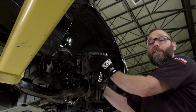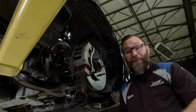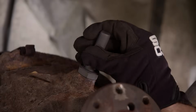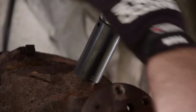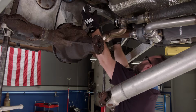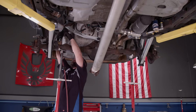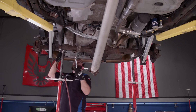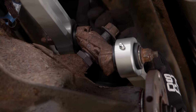Well, that's it for the front. We just need to wrap up on the rear because we are getting dangerously close to heading out on patrol. ADTR sent us this new WattsLink pivot bolt, which is stronger than the stock one. With it tightened down, we can finally start installing those WattsLinks. We'll get the outer links in. Attach them to the center link, then attach it to the pivot.